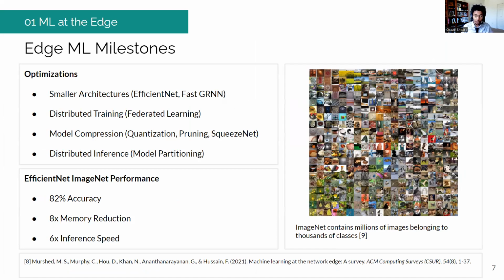Distributed training. So in this technique, we can separate the training to happen between both the server and the edge device. Model compression. So a lot of this focuses on quantization. So we take a model that might be represented by 32-bit floating point numbers or 32-bit integers and reduce that to 8 bits and see how that affects the accuracy.